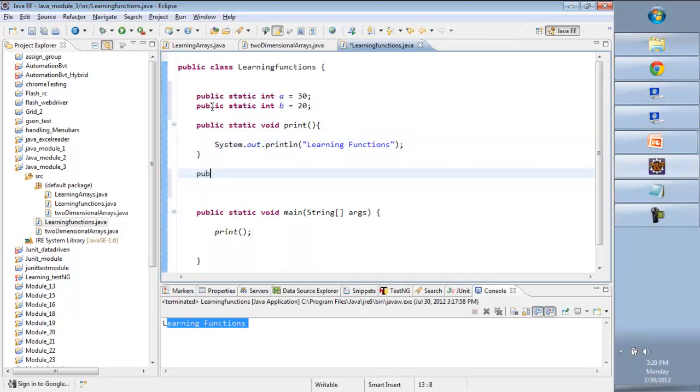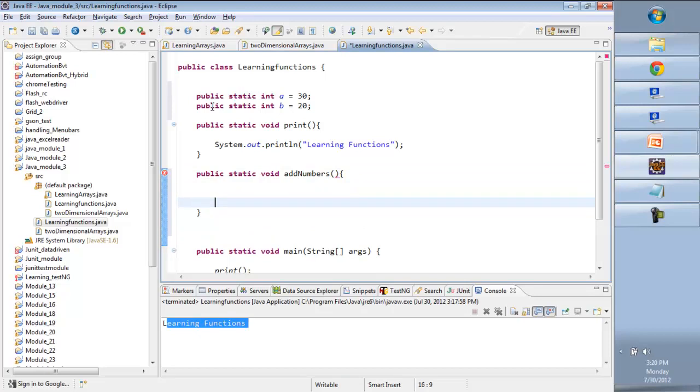For that I'll create a method public static void addNumbers. Inside this I'll write int c equal to a plus b, right?